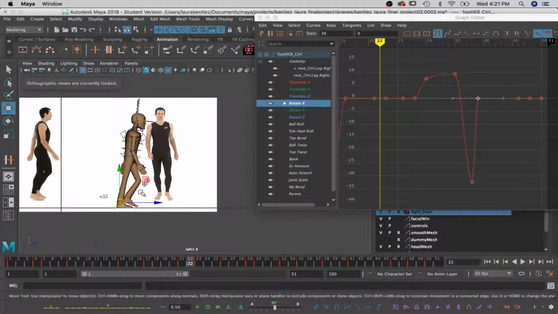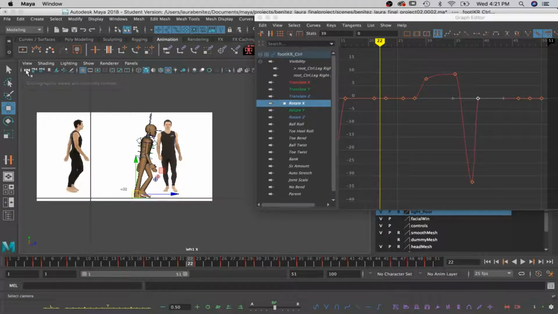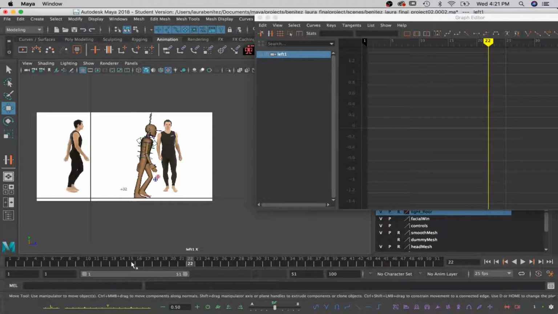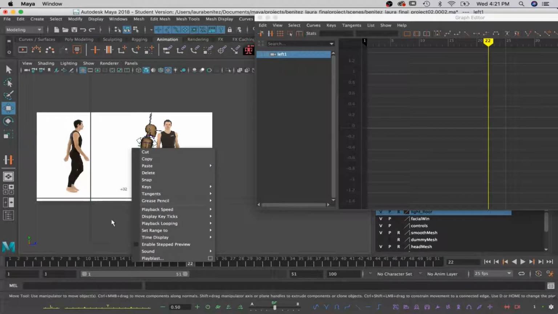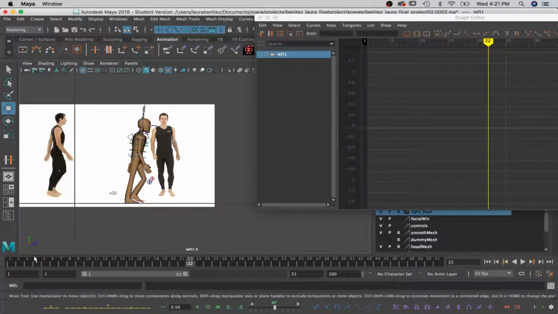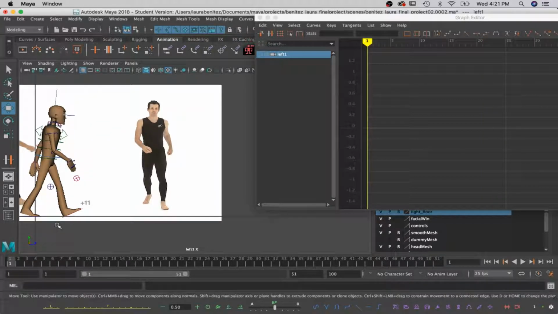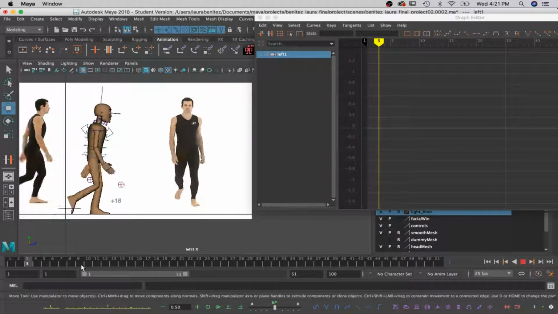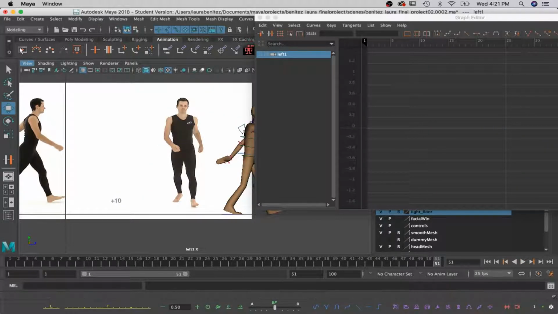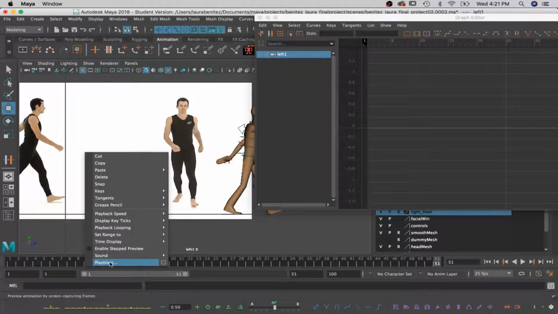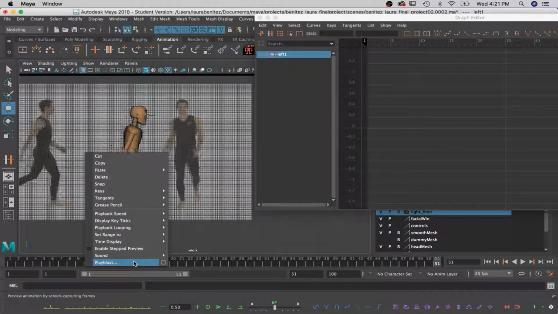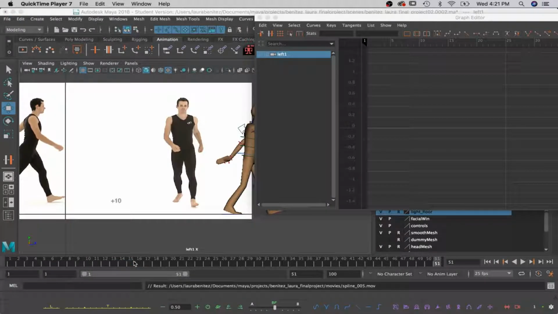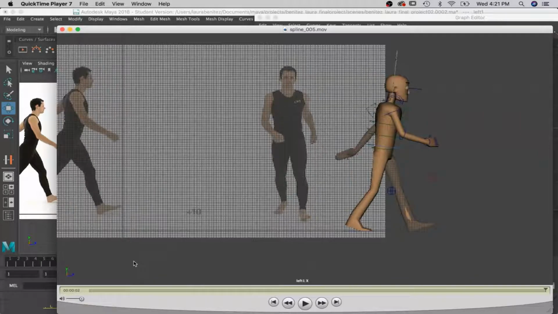So I'm going to select this side, this camera. Let me see where it ends. Okay, so I'm going to select the camera. I'm going to playblast just to see how it looks. Oh, okay.